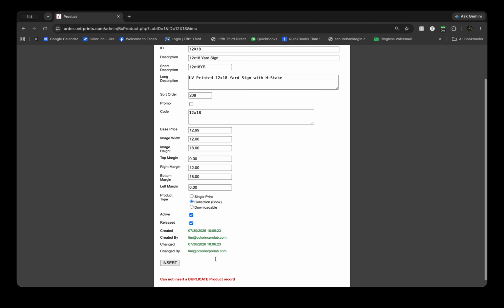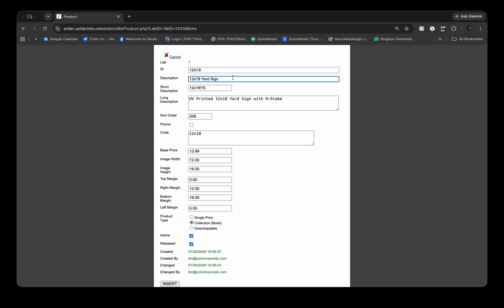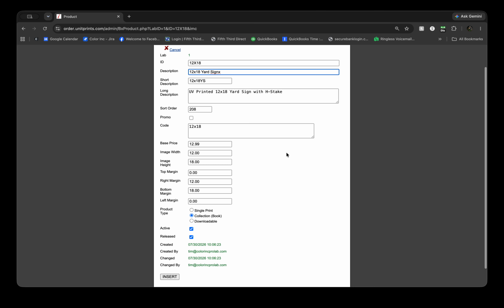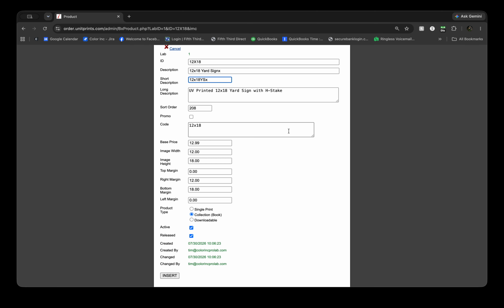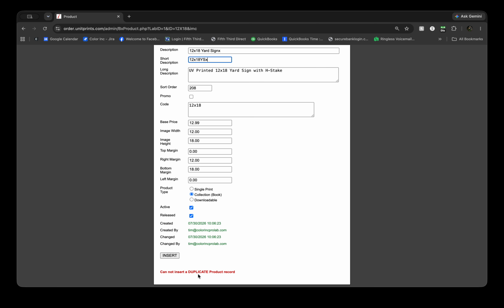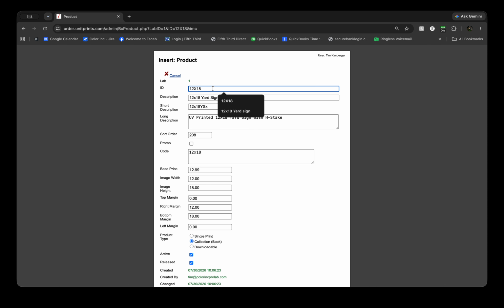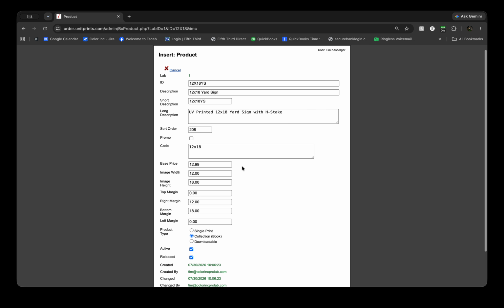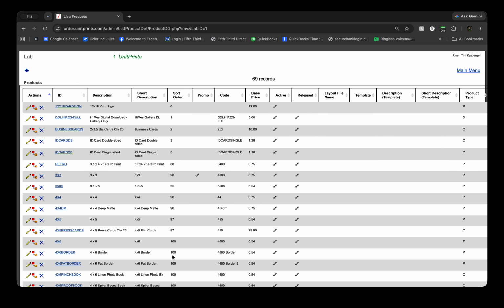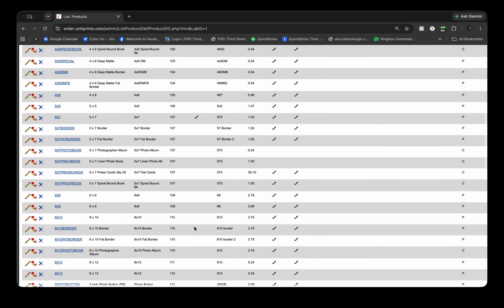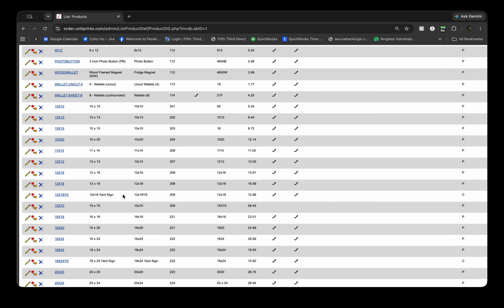Okay, I was doing some testing, so I'm going to put an X at the back of this, because I've already made one. It won't let you make a duplicate. I bet it's here. We'll get rid of the X's. We're going to call it a 12 by 18. That must be what was duplicated. There we go. It should have stuck it right down here. Yep, there it is. Now, we're going to use my 18 by 24 as reference here.